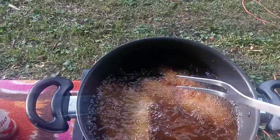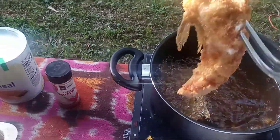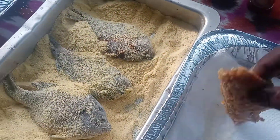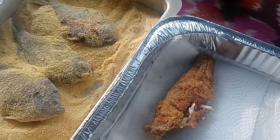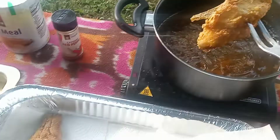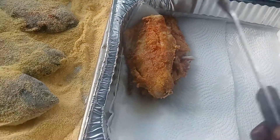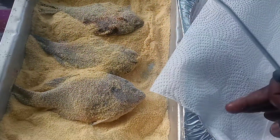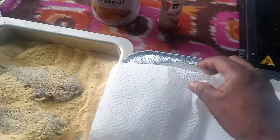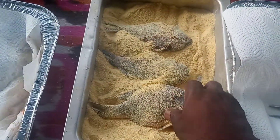All right, you guys, let's take these bass right out of here. Yes, indeed. Bass — bass is that very soft meat. Leave that in there — throw that up real quick, got to be quick with it. Talking with some more, see where we can put a bluegill in there.